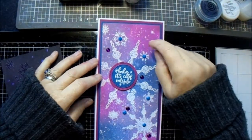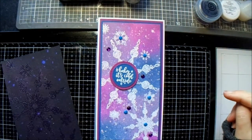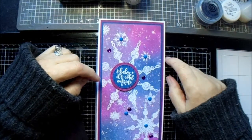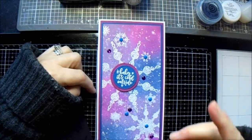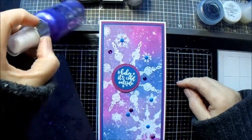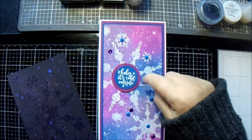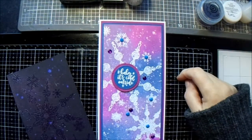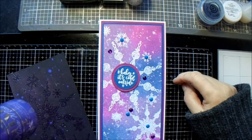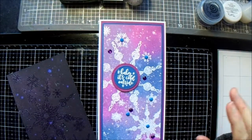For this one, I have used Seedless Preserves, Dusty Concord and Chipped Sapphire Distress Oxides. I white embossed, put my Distress Oxides over it and then buffed it off. Added water, added white splatter, added some of this purple splatter. This card is from Stampin' Up and it's Blueprint Scratch and Berry Burst. And this sentiment is from Hello Lizzie, Love from Lizzie, November Kit. I just love it because it says, baby, it's cold outside. And then I just finished off with some gems.